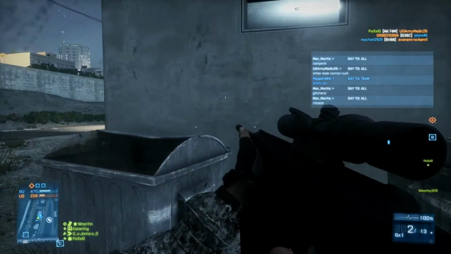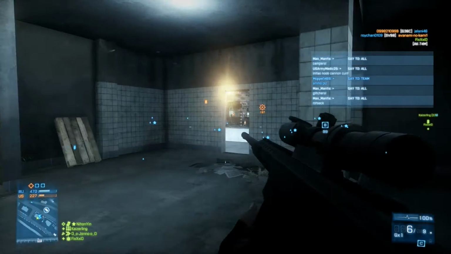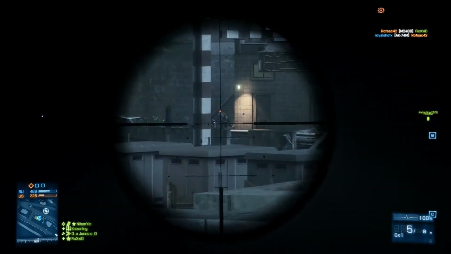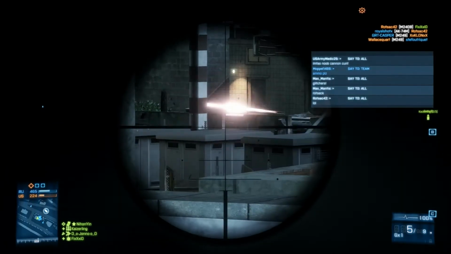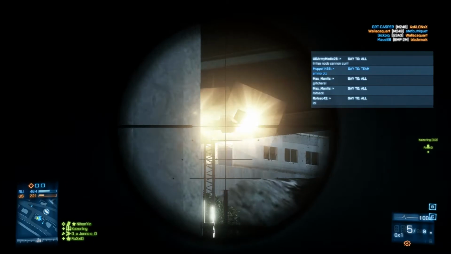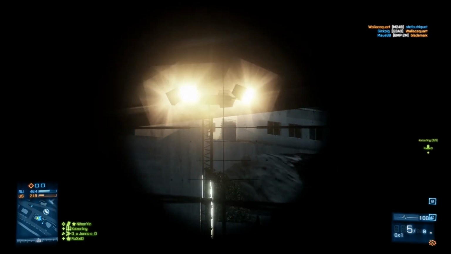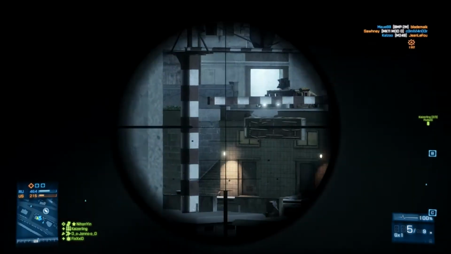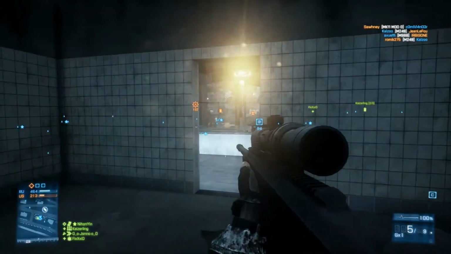Shoot. I don't know. Don't know what's going on there. Just let him. I spotted an enemy sniper. Over. Where is it? Maybe I can see him from here. Hello. I'll leave him for now.